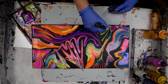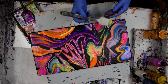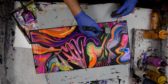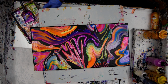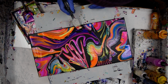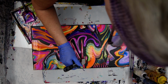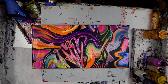paint and fill in here and there. Nope, nope, nope. Changed my mind about where I wanted that to go. What else do I need? I need to wipe that off. Grab some beautiful paint. And put a couple more dabs here or there. Because I can. And I can't see any reason why I shouldn't.